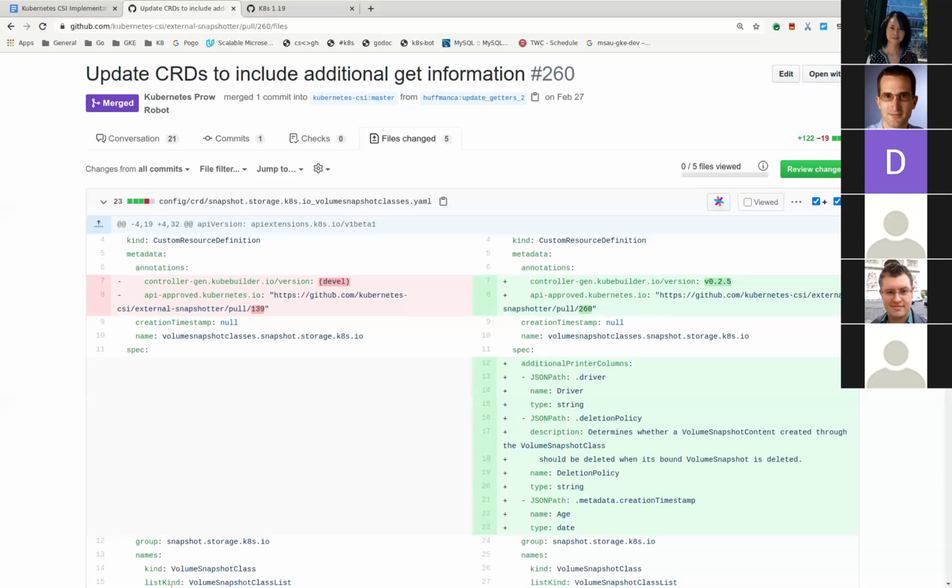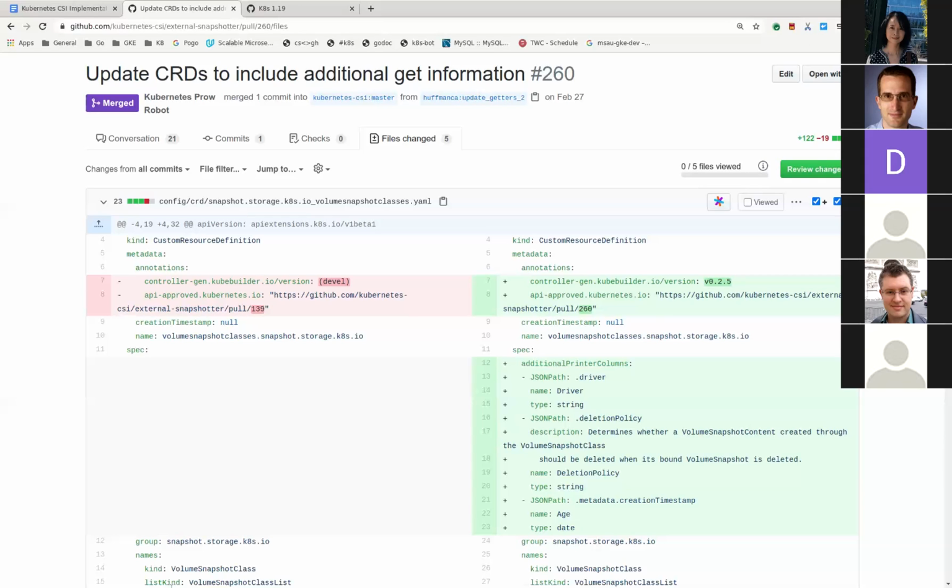Wait, are you saying that's what they do? Do they actually enforce it? I think they do. Oh, the plan was to fail validation. I see. In their CAP, they do talk about failing validation if the annotation's not there. I don't know if it was implemented, but at least it is there. And there is an option to have a special value, unapproved, and that will be accepted, but you should put something useful there. Okay.